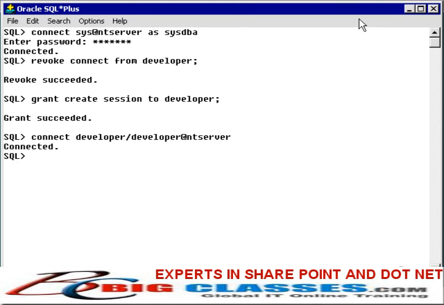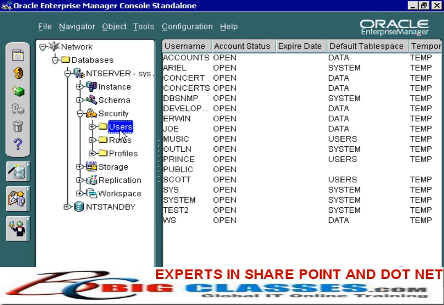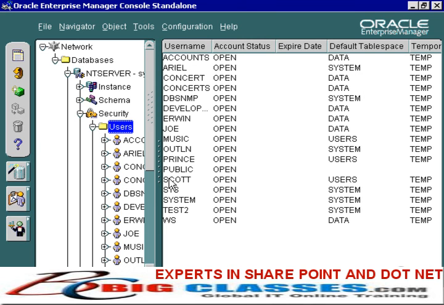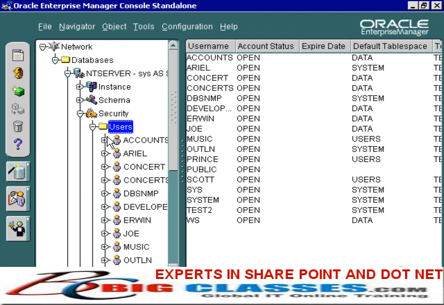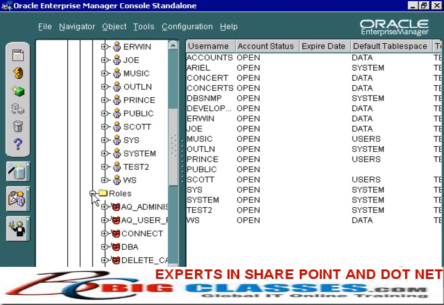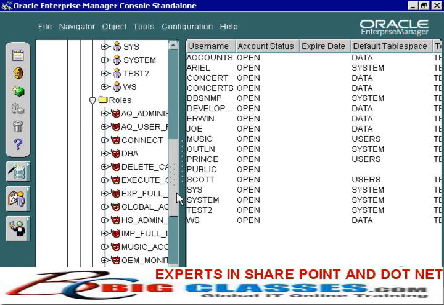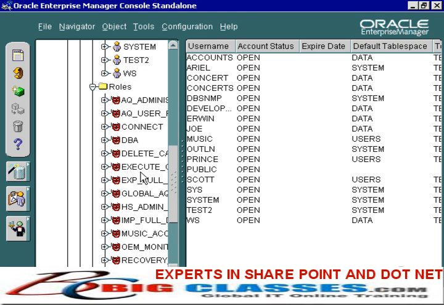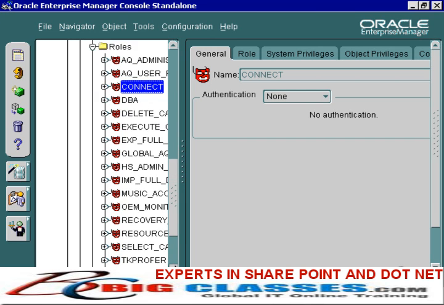Correct. Now let's go and look at the privileges we can assign. Let's first of all take a look at the available roles. Now in Oracle 8, what you would do is you would simply assign connect and generally resource.